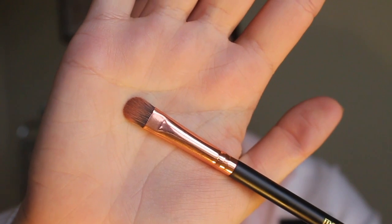Now, the other thing we're going to talk about is brushes. We're not going to go into detail about brushes, but we're going to be using two different forms of brushes today. So for your transition shade, you want to use a flat brush, something like this. You want it to be flat because for your transition shade, you're adding a whole color on your lid. You want to be able to spread out that whole color on your lid and pat it on layered, because you want it to have a good amount of pigment.